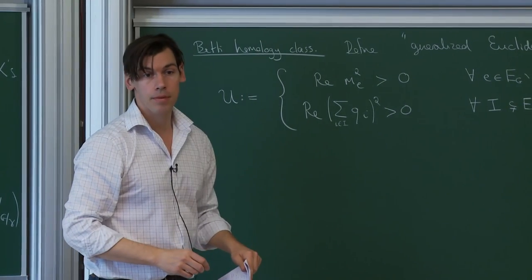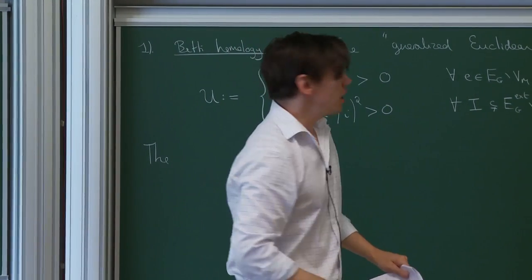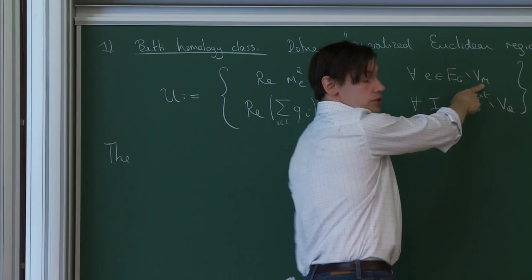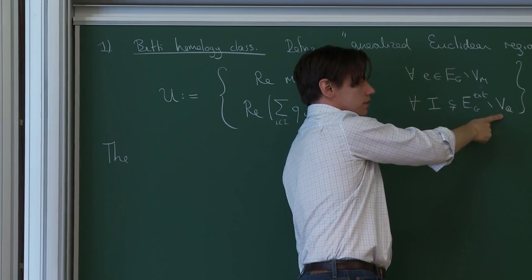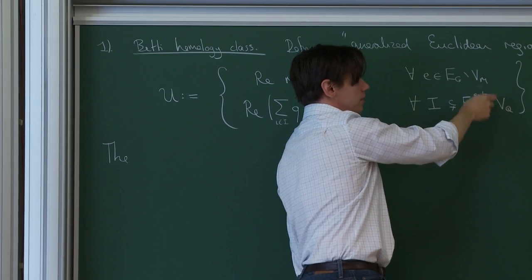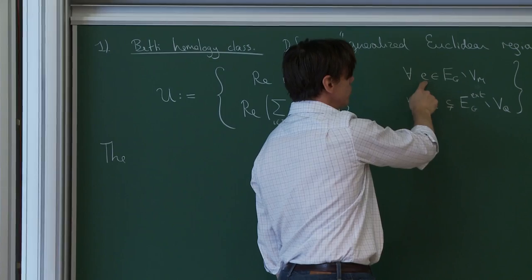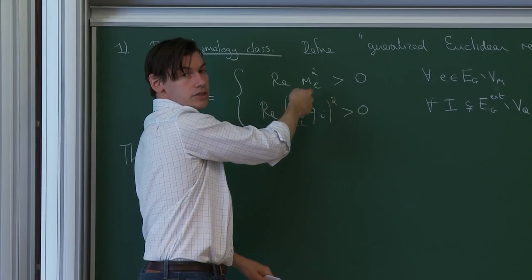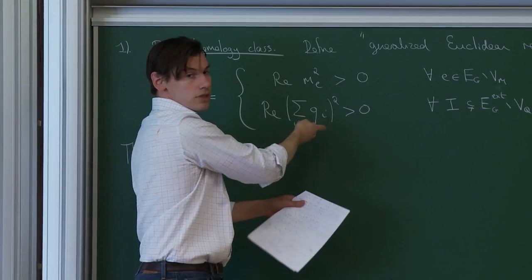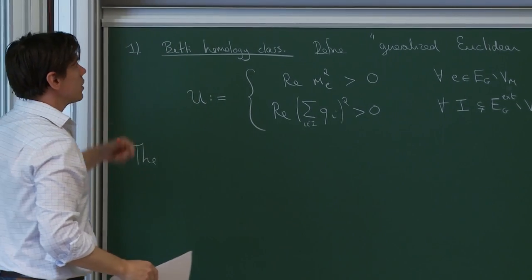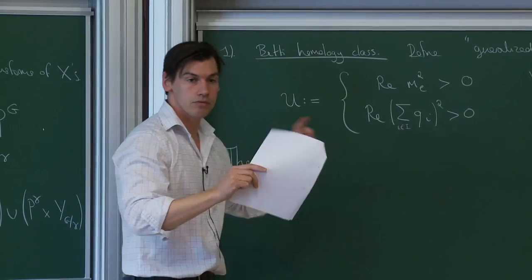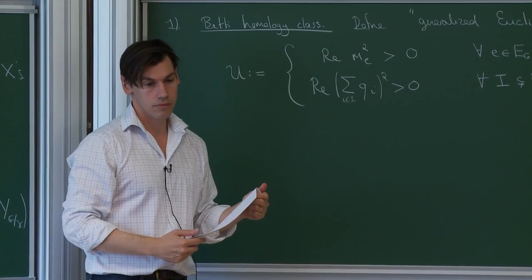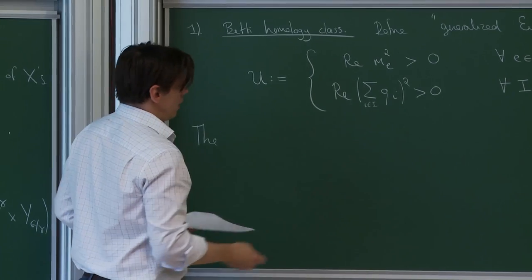I beg your pardon? V sub m and V sub q. This was in the first lecture. This was the set of internal edges which don't carry mass, and this is the set of external edges which don't carry momenta. Maybe I shouldn't have used this notation. This means that for all edges which carry mass, so which are thickened lines, if the mass is non-zero, it's strictly positive, and if the momenta are non-zero, then they're strictly positive. Because we have some legs which carry zero external momentum. And there's no condition on those, of course. But of course, we could introduce a modern standard rule. Oh, that'll come later. Sure, you could.